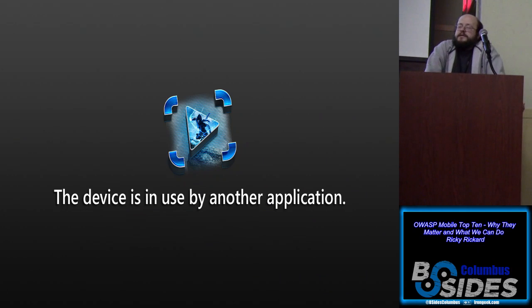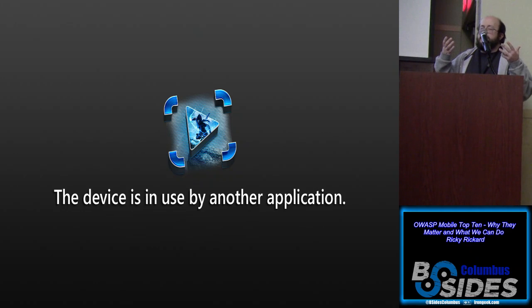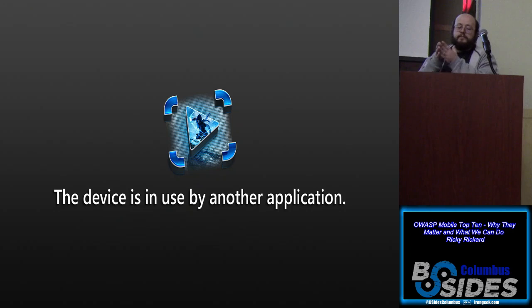Unintended data leakage. This relates to anything that happens in the operating system, framework, etc., that is happening without the developer's knowledge. The biggest thing I would recommend here is to threat model your operating system. Threat model your programming language. Threat model everything that you're using in this mobile application. Why? So that you know the weaknesses. You as the developer need to know the weaknesses in the platform that you're developing on, because if you know the weaknesses, you can put in the mitigating controls to offset those weaknesses.